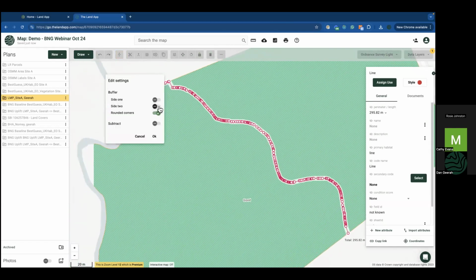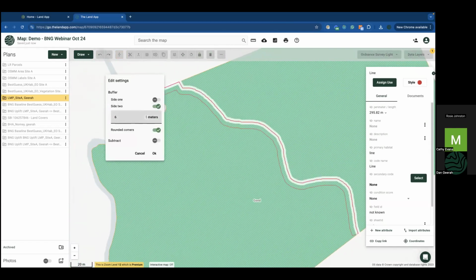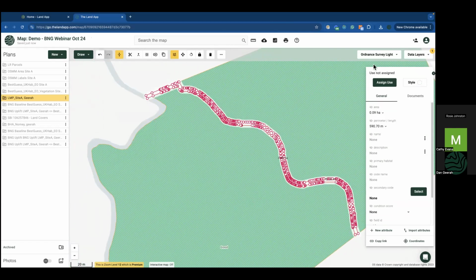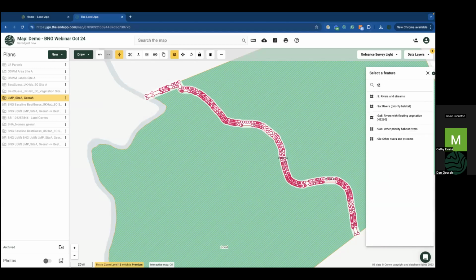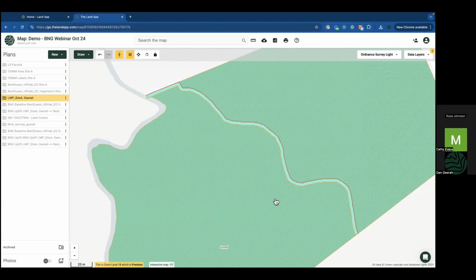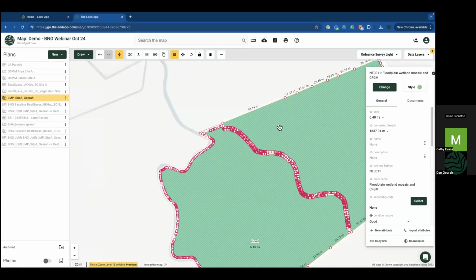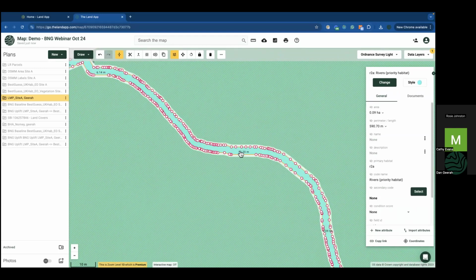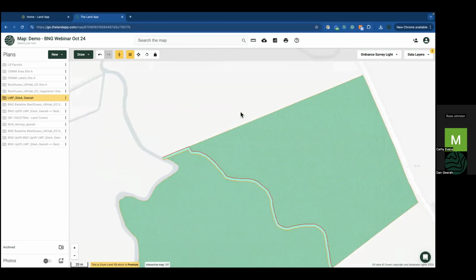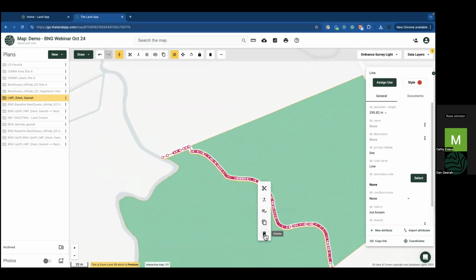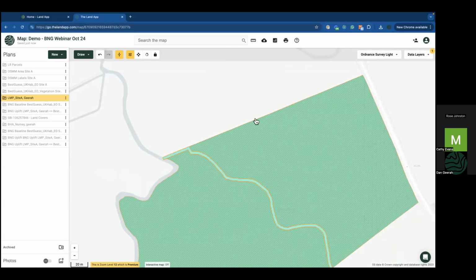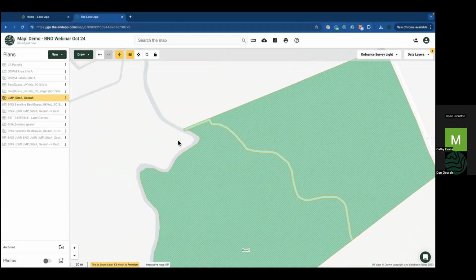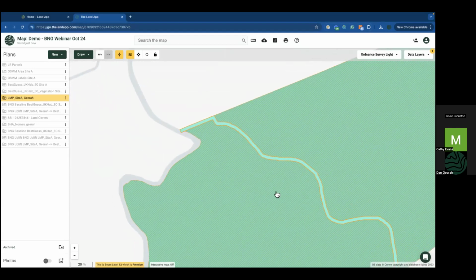And then I add a buffer to that line. So I can then add a buffer on one or two sides, say it's 3 meters, hit subtract and hit OK. And then assign it to my river code. So priority has that river. So that is now my river going through. I've subtracted it, so I've got that area isn't overlapping, and that's my land management plan. And so now if I reran the estimator, it would tell me how many units that river would be worth, which is quite exciting. Hopefully that helps. Yeah, draw a line. You can obviously tidy up the edges, but at least you get a bit of a wiggle through there. Holding shift is the key one.